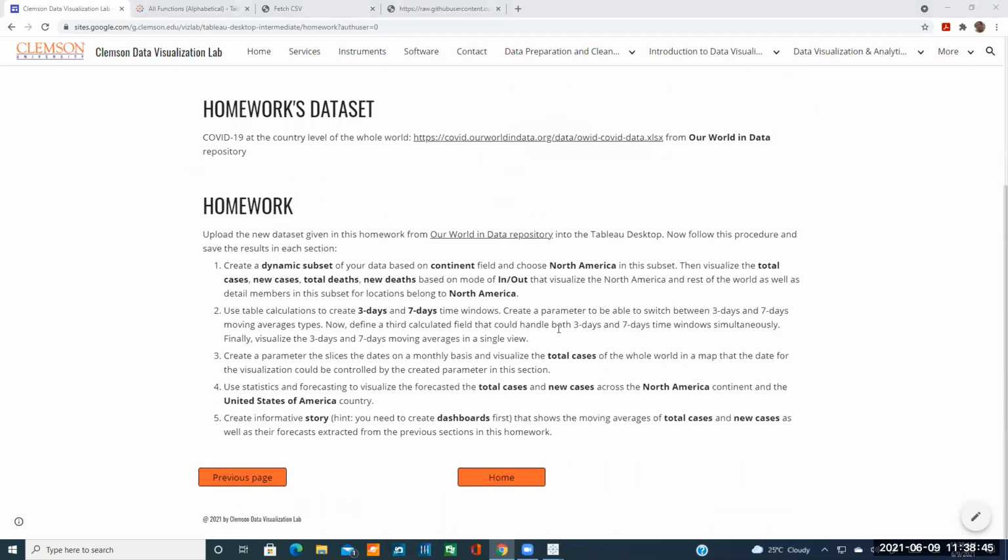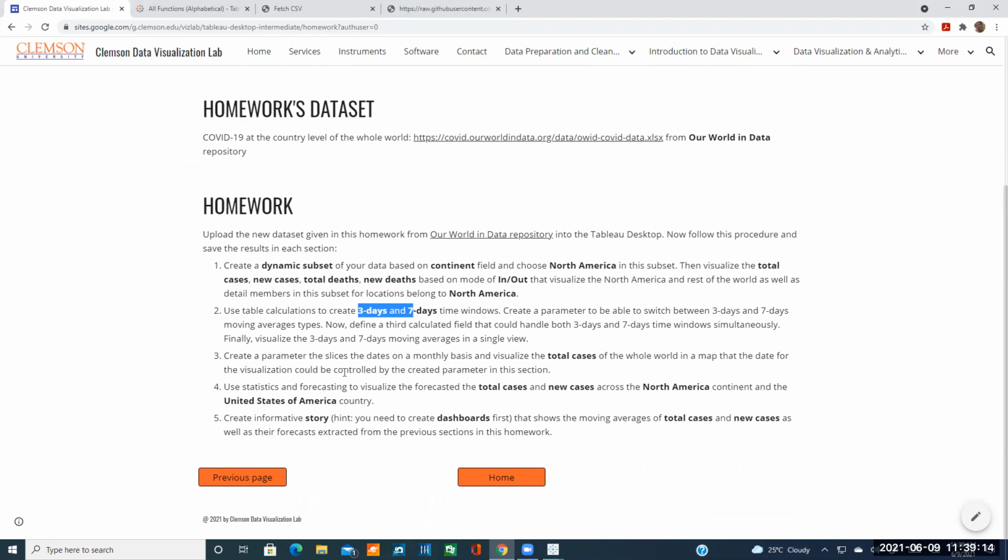In order to complete your homework, you need to create a dynamic subset, a fixed subset based on the parameters that are given here: total cases, new cases. Calculate tabulated fields or new fields based on 3-day and 7-day moving averages, similar to what we had here for weekly, bi-weekly, and 10 days, and give the user the ability to choose from your moving average type.